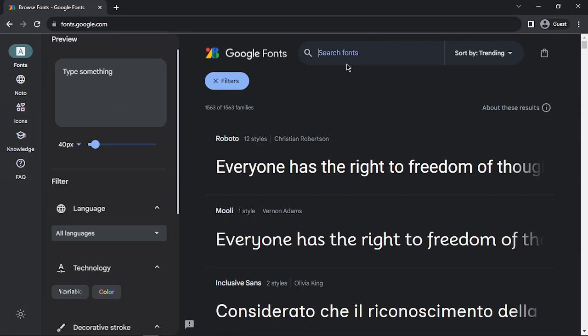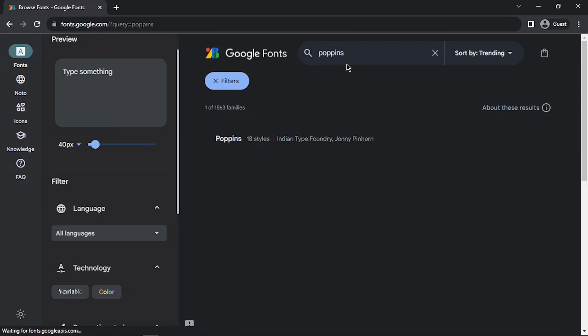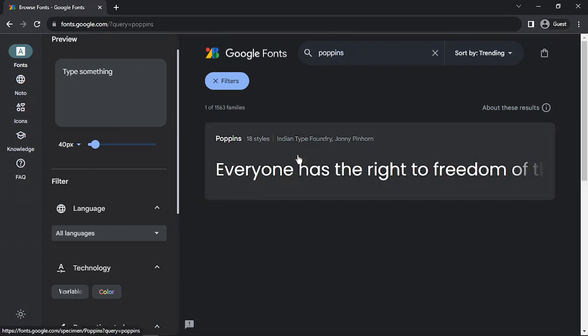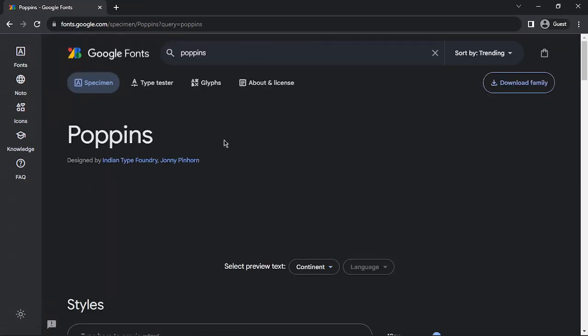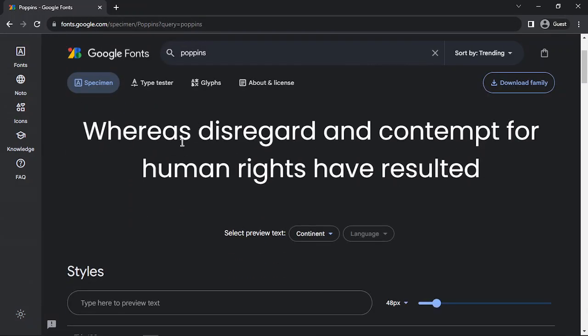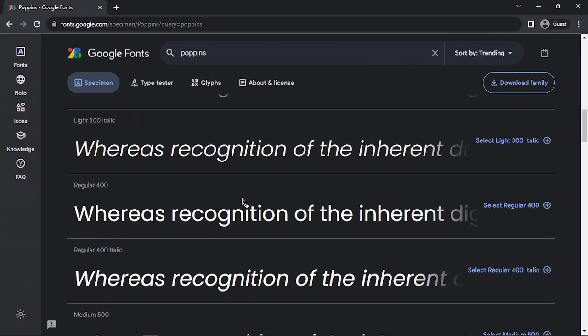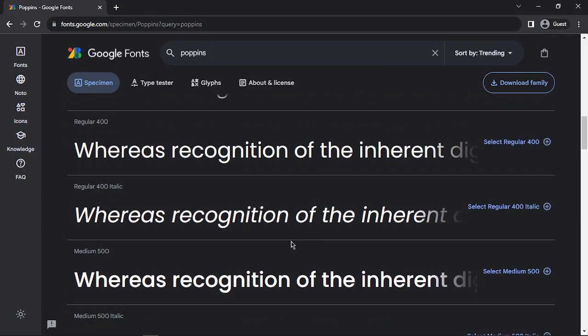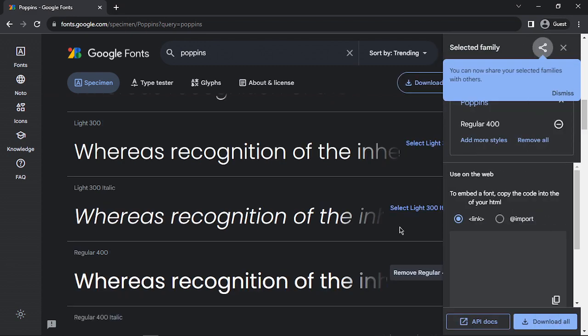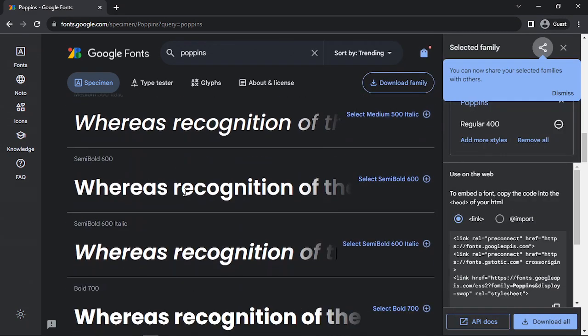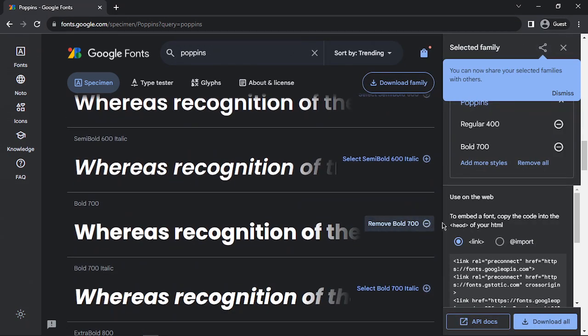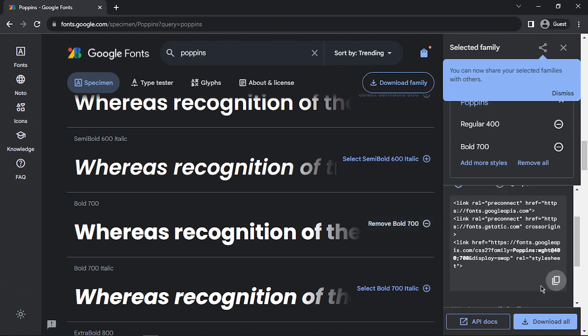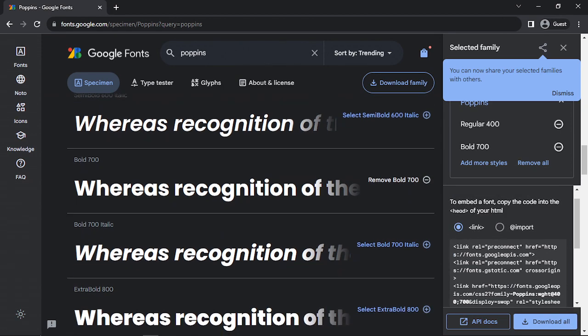So we want to search for Poppins, and Poppins is one of the most popular fonts for both design and development. Okay, here it is. Now we don't want to select everything, we just want a regular 400 and a bold 700. Then you can come here and click the copy button.